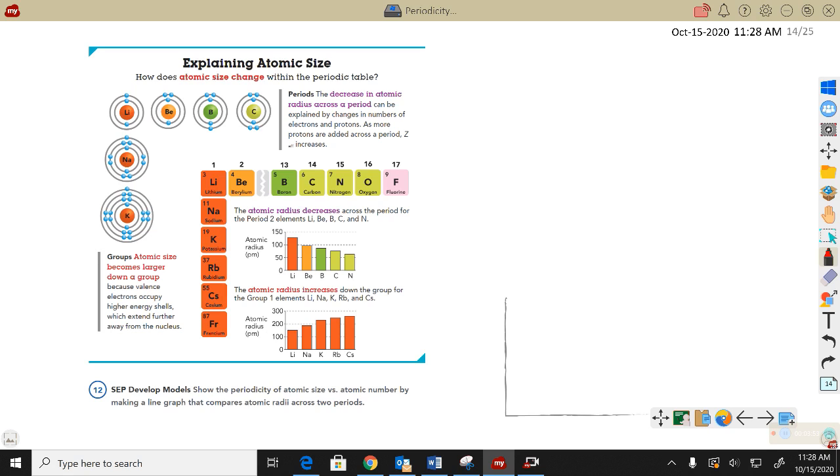Okay, so all of these trends are going to be rationalized by the degree of attraction between the nucleus and the electron cloud. And that's why I'm so obsessed with Coulomb's Law, because Coulomb's Law lets me look at the two factors that affect the degree of attraction between oppositely charged bodies: the magnitude of the charges and the distance between the charges. So for most of these trends, there will be a trend going down a group and a trend going across a period. For example, let's go down the group first.